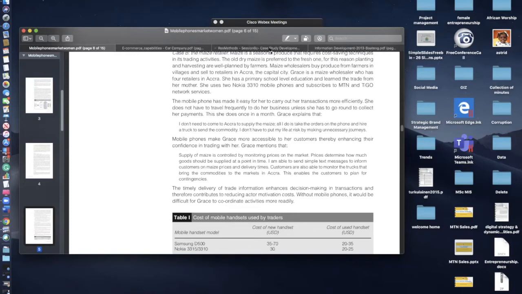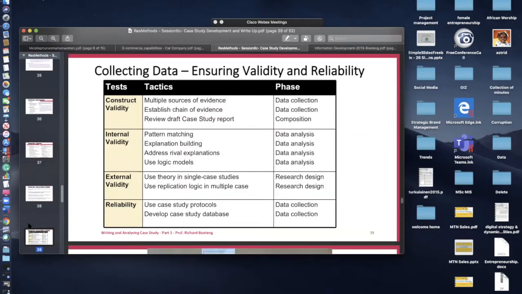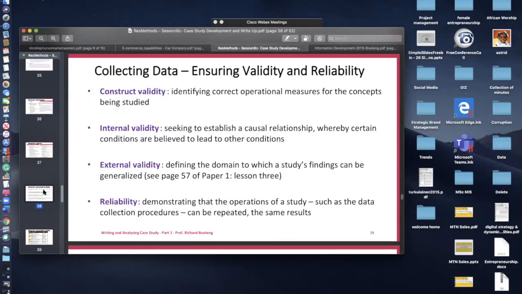So the next thing we should look out for is external validity. External validity is defined as the domain to which the study findings can be generalized. You have to be very careful that you don't do one study in one particular context A and say that it can affect all the other contexts like context B or context C. You should know the unique characteristics of context A. If you want to say that the same thing you have seen in A can affect B, then B should have similar unique characteristics that could have a relationship comparable to A, so that you can see that if it's happening in A, it can also happen in B.